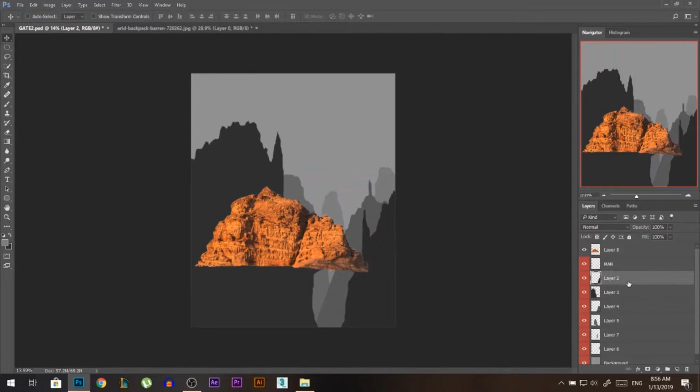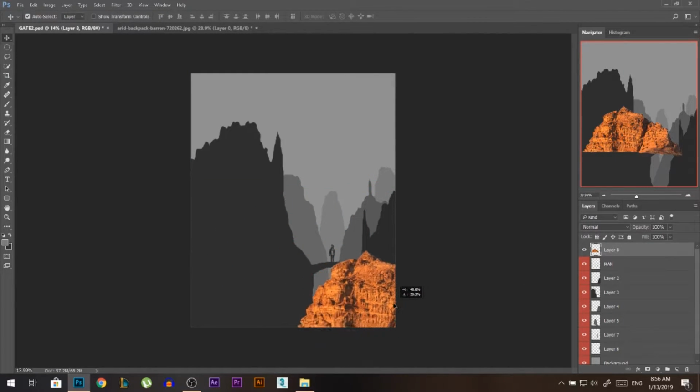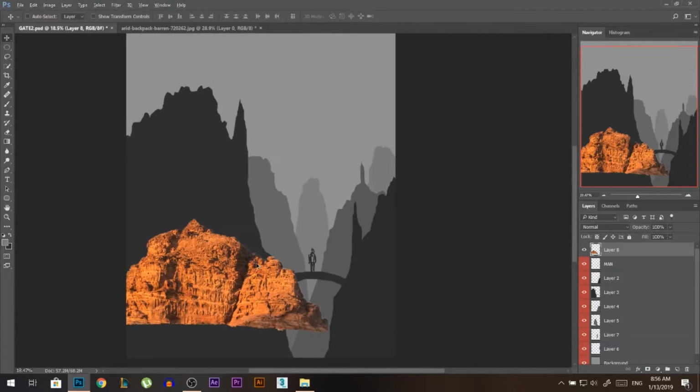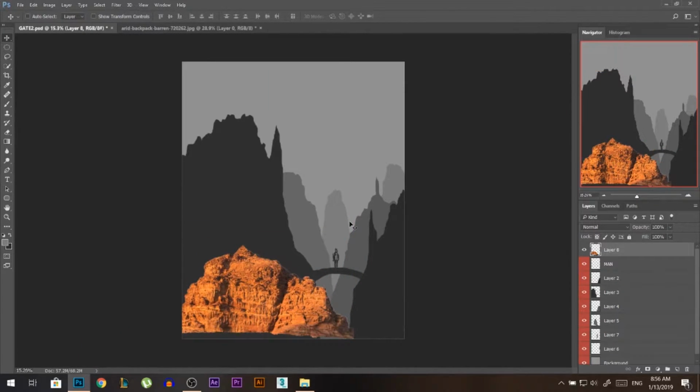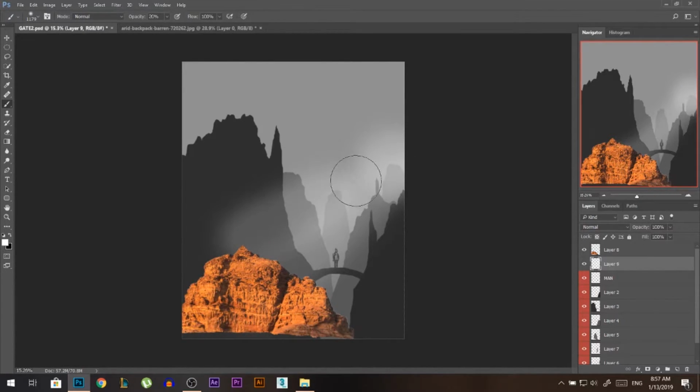Let's start adding it on top of this one. Okay, first I need to decide where my light is gonna be coming from. Let me see. Okay, I'll have my light here, somewhere here on the right, and hitting like that. Let's do it through a layer. Something like that. This will be the brightest point somewhere here, and it will be doing some sort of a light like that.